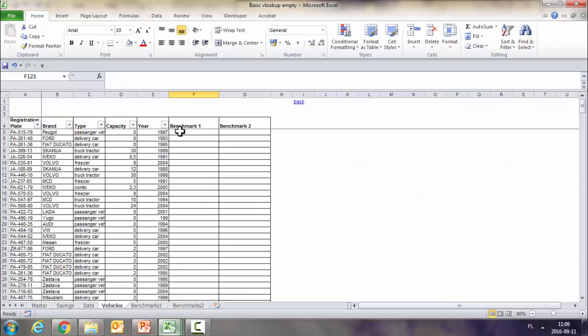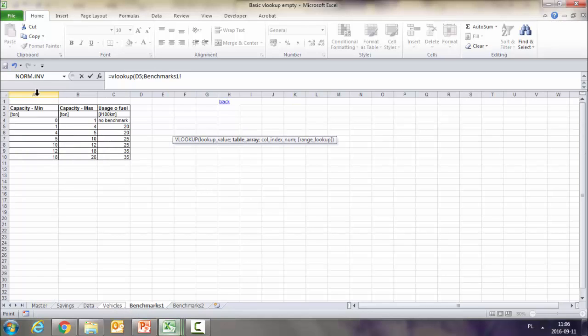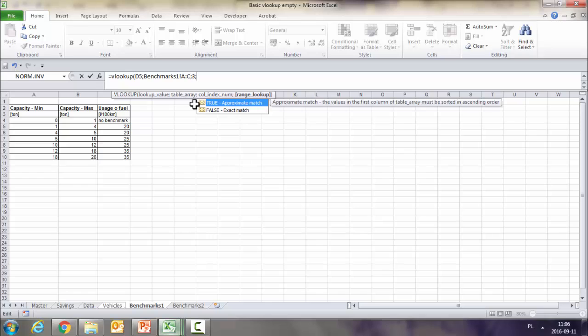What you have to do is use as an ID, or as the assigning criteria, the capacity of the car. So first I take the capacity of the car, which is here. Then I search for this in the benchmarks. I'll use the method which I showed you previously. So I'm going to take all columns, and then I tell it to look for the value in column 3, which is here. Since there will not be an exact match because you have this in intervals, instead of 0, I'm going to use 1.